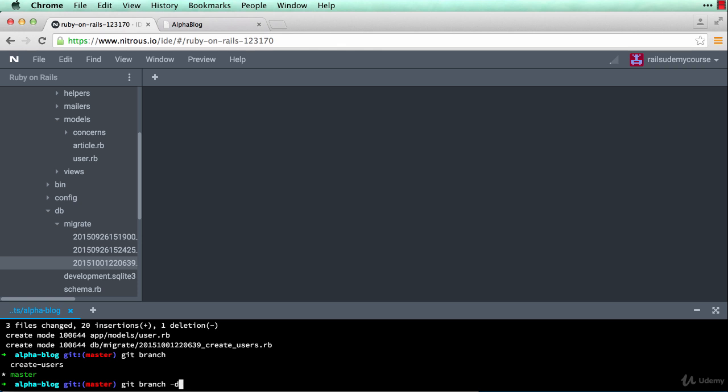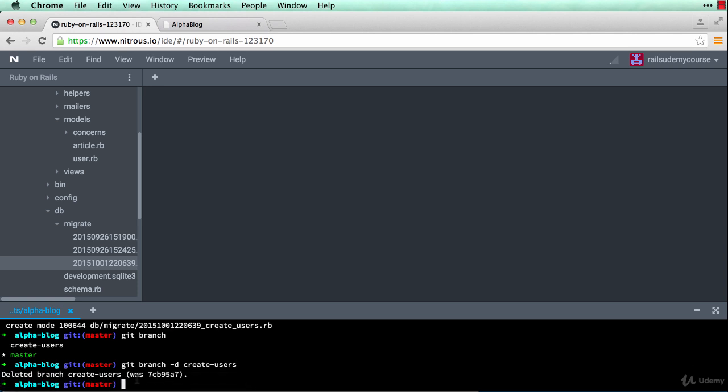Now this can be small caps, and then the name of the branch. So create-users. Now we can do small d over here because we merged the changes from create users back to our master branch. If we had not done that, this command would not have worked. Then we would have to use caps D over here. All right. So git branch -d create-users, hit enter, deleted branch.